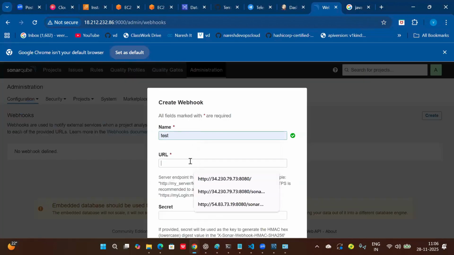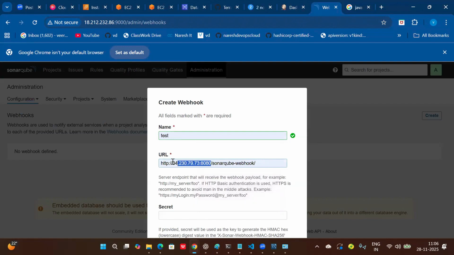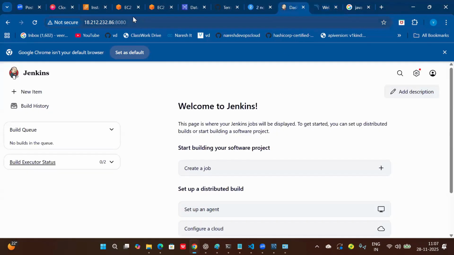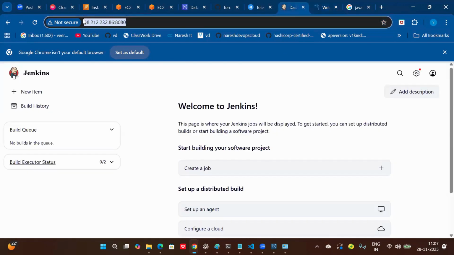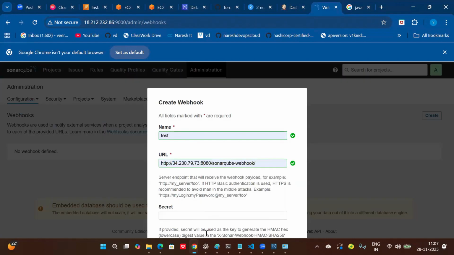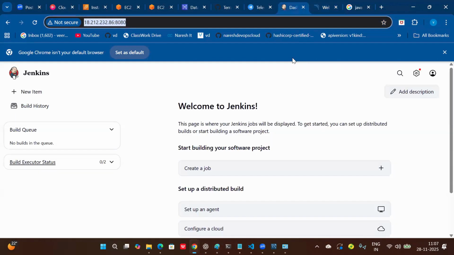You can give any name. Here we have to give the Jenkins payload URL. I'll tell you for what purpose we give it here. Control C. Just give my public IP here, with 8080 already there, right?